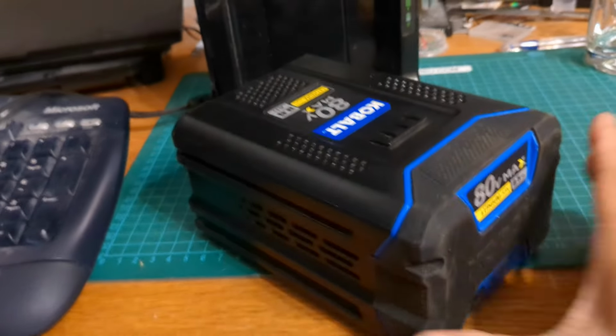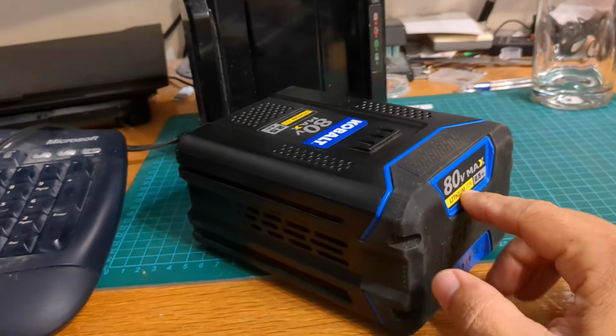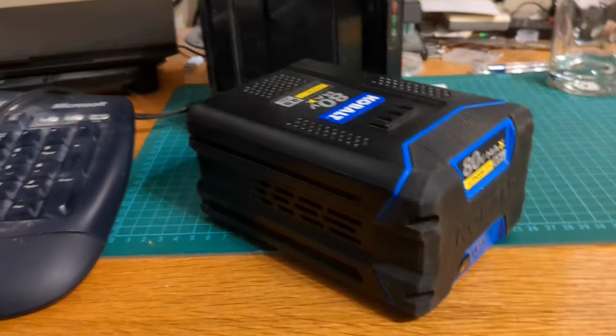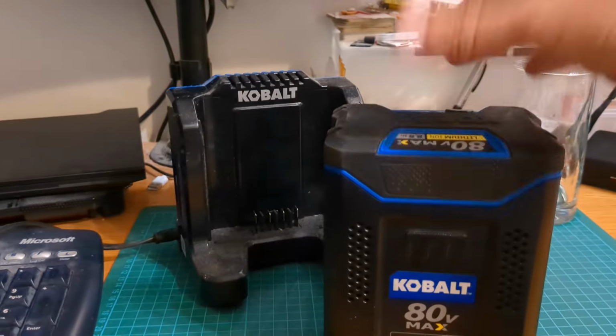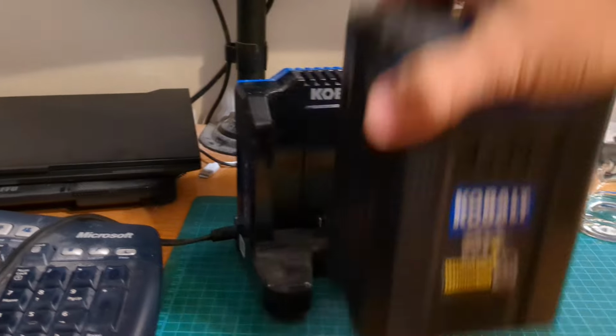Today we have a Kobalt 80 volt battery, and what I found is a lot of these 80 volt-ish brands have the same setup. So here's what's happening.